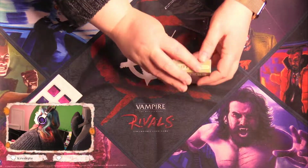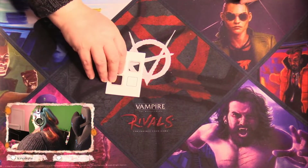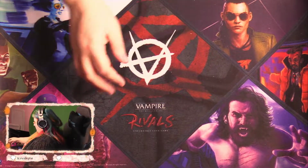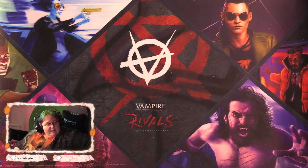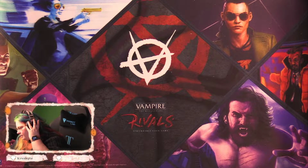Perfect. Ta-da! So that is all of the root expansions that I currently have. I do not believe I am missing any currently. There might be some special stuff that I missed along the way that were convention exclusives or things like that, but I'm getting stuck on my headphones again. But other than that, I don't think I'm missing anything.